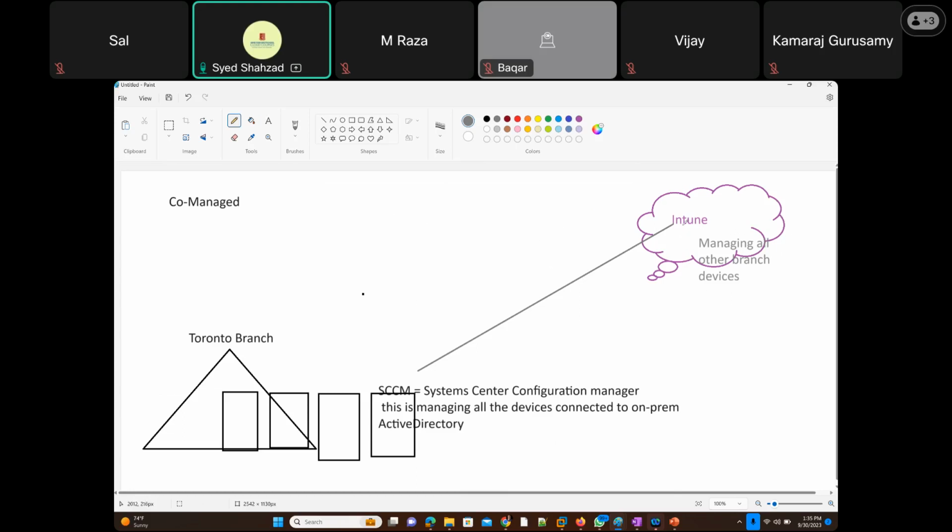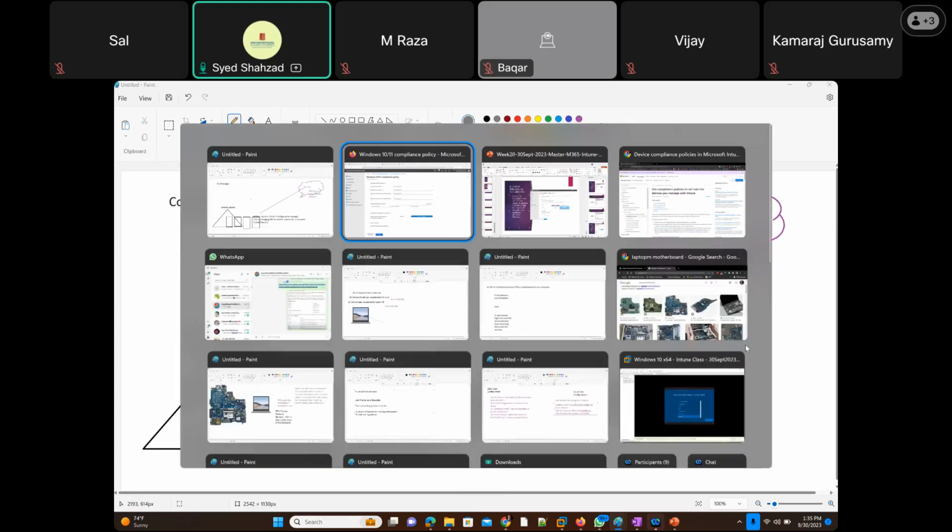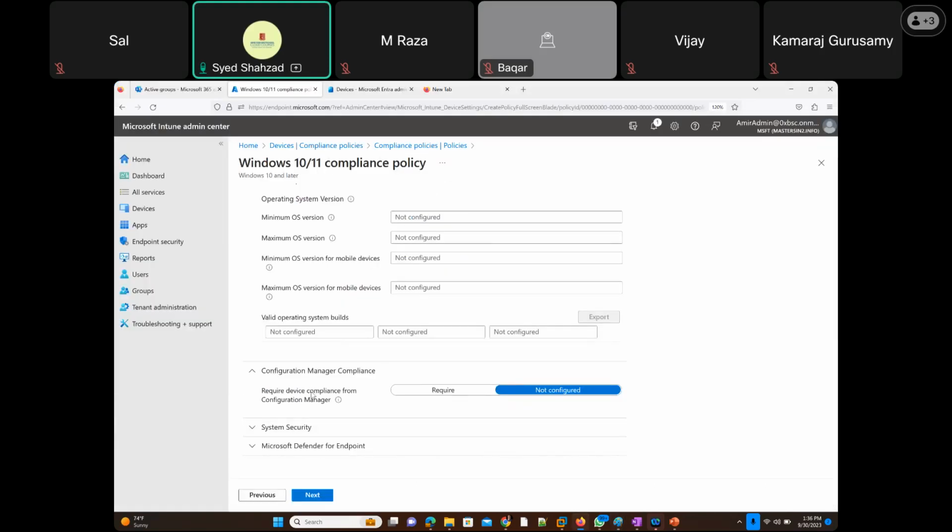But Intune is exchanging all its information with SCCM, and SCCM is exchanging: okay, I have this many devices, I have this many policies. So it's called co-managed then. If we go back here, in our environment we do not have co-management. Otherwise, we can require that as well.